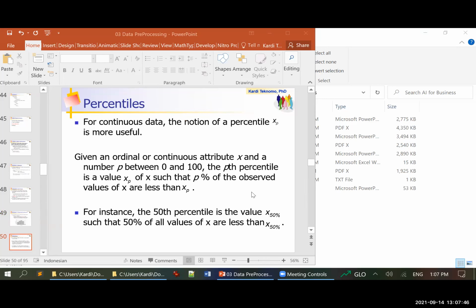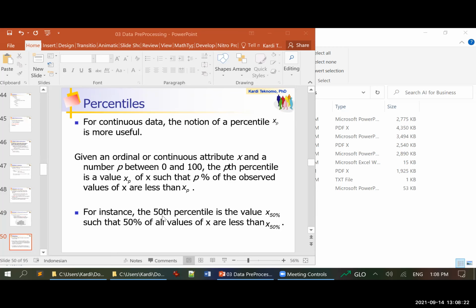The next, if your data is continuous, you can calculate percentile. Okay. So if your data is continuous, you can use percentile. What is that? Given an ordinal or continuous attribute x and a number p between 0 and 100, the p-th percentile is the value x_p of x, so that p% of the observed values of x are less than x_p.